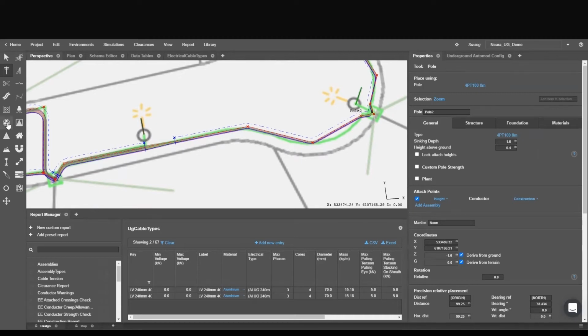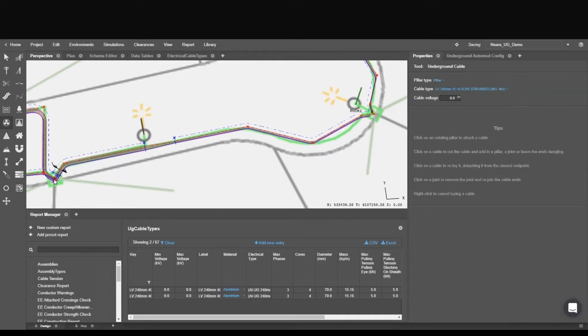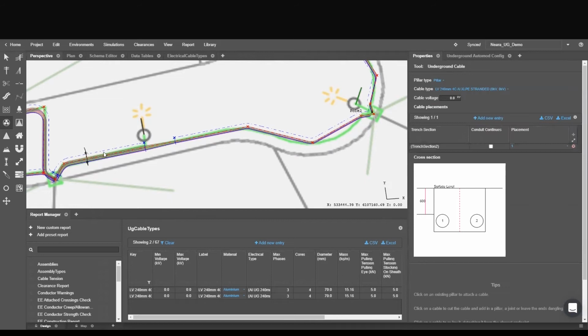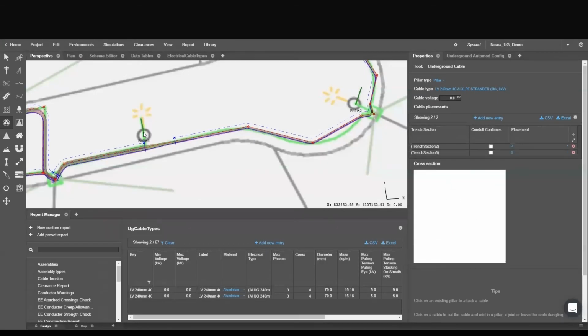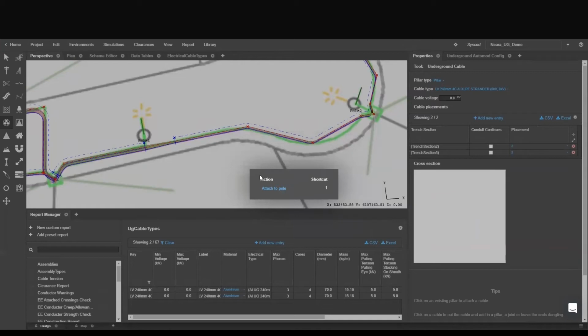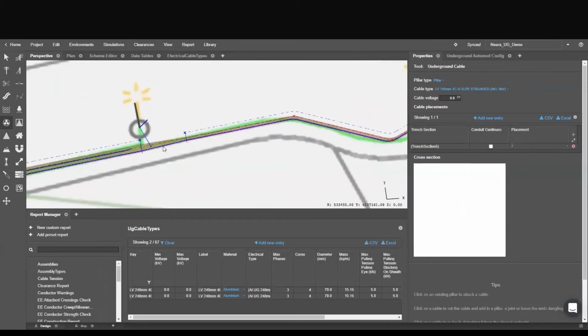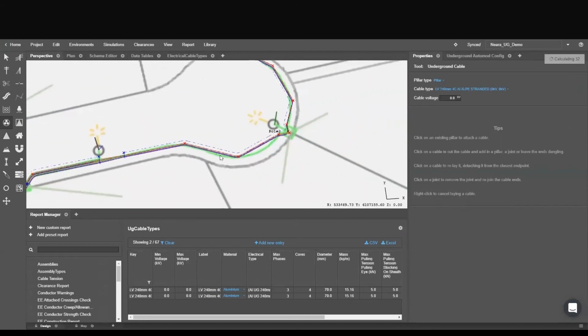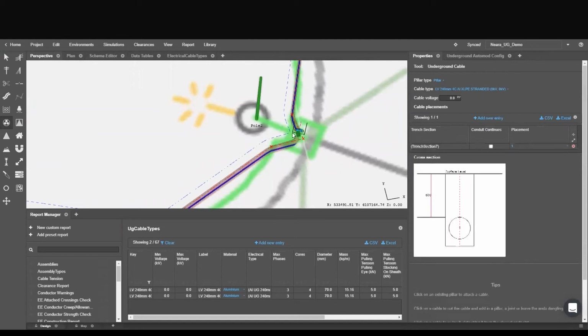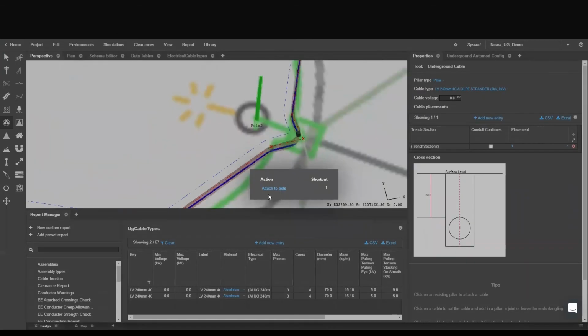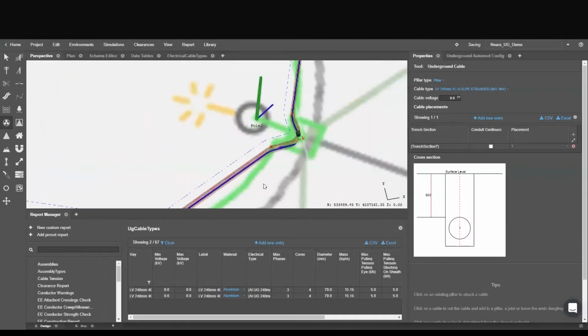From there, we can use the cable tool to start our cable at the pillar, run it through this conduit here, but in this case, using placement 2, because this is our second cable that we've put into this trench, running it through and then clicking on the pole. This brings up an option for us to connect it to the pole, effectively making this a UGO. Right-clicking off to stop that, we can also do the same thing here, where we, using the cable tool, click on the pillar, have it route across and connect it to the pole as a UGO.